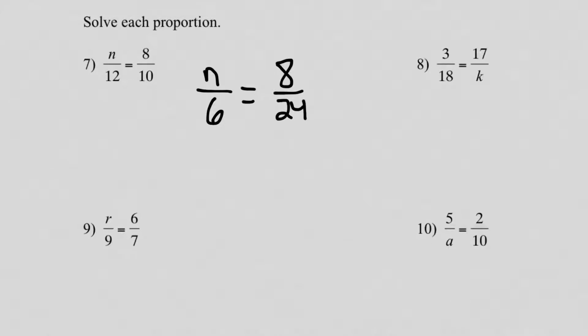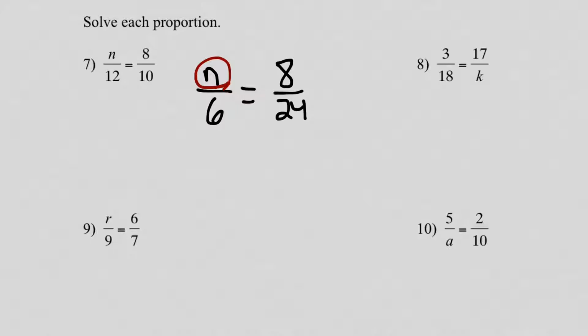We're trying to solve for the unknown, which in this case is the letter N. Just think of it as a question mark, right? That's the unknown. And we're trying to say, how did 6 grow to become 24 by multiplication? So if you think about it, 6 was multiplied by 4 to get to 24. So what number multiplied by 4 would get to be 8? The result's going to be 2, but you're not always able to do it mentally. So let's take a look at the process.